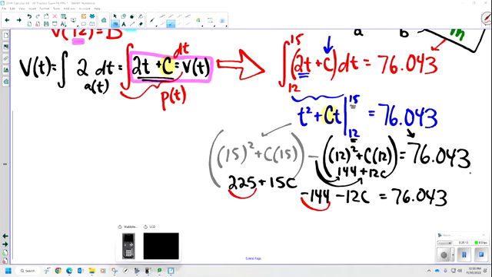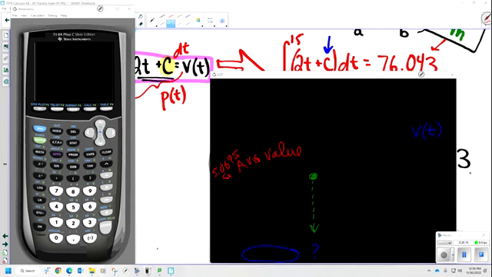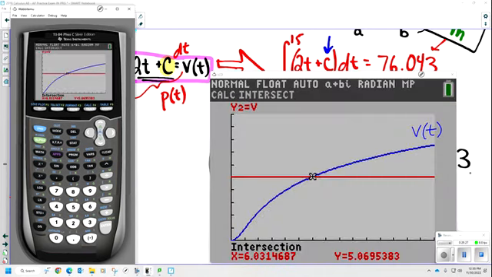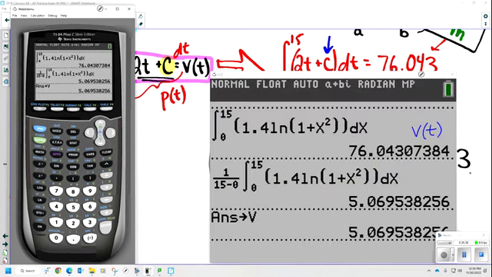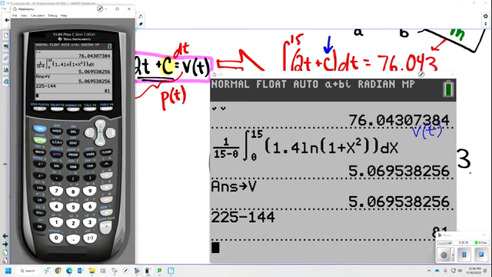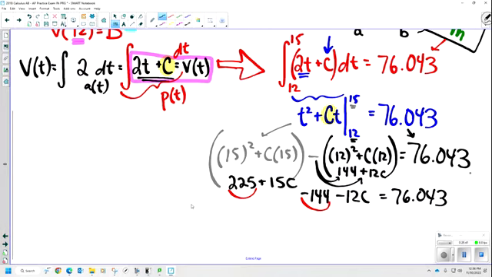I feel like I'm off slightly. Again, this is the last problem. We'll get to use the calculator. It's a complicated problem, and it would be a shame if you got this far and just made one mistake. 81, see, 76. I went the wrong direction. That doesn't matter. This is why we use the calculator. 81. Those two combine to be 81. Then I have 15c minus 12c, so plus 3c. Still equals 76.043.